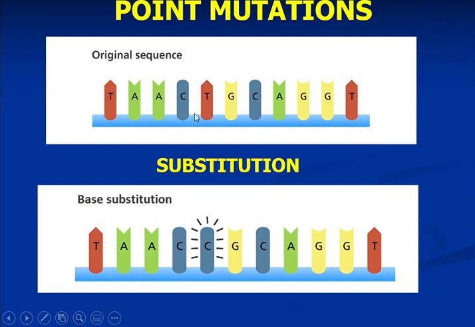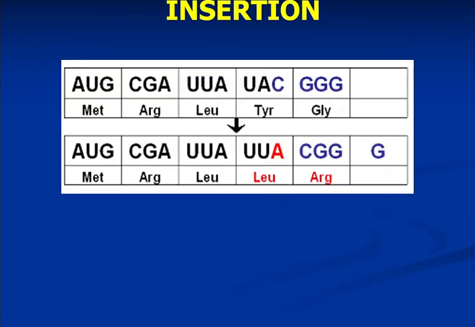So I originally had thymine on this DNA strand, and now it has changed to cytosine. This is not a frameshift mutation. Everything after this change has stayed the same. There is no shifting this way or shifting that way. This has remained the same. Okay, so those are your three. Let's look at them a bit more closely.